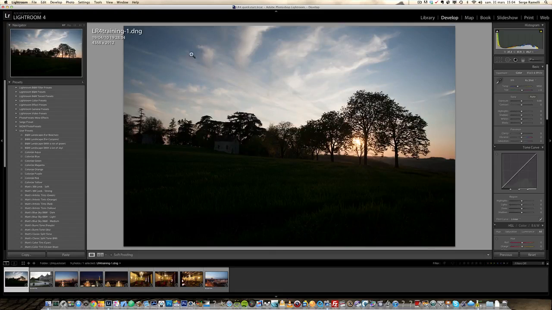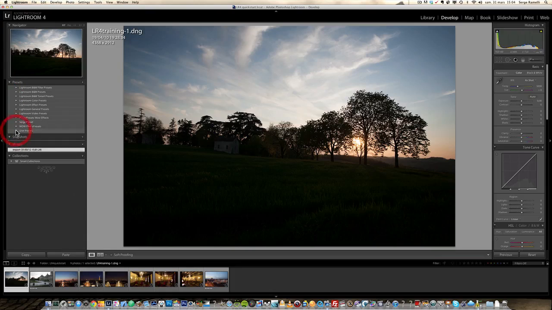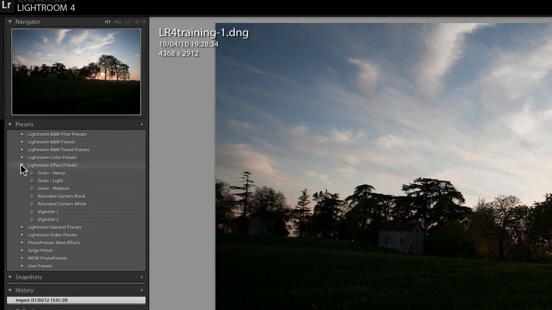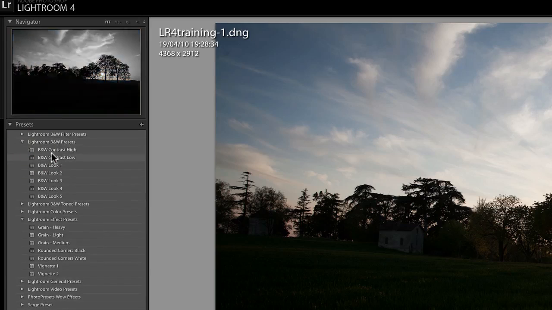So here you see is the photo. On my left side, you have what we call presets. Presets means that, let's say you don't want to develop your photo yourself and you want to use pre-made presets. Well, you've got a whole bunch of presets which ship with Lightroom. For example, you just click on here and you can see, let me see, for example, the black and white presets.